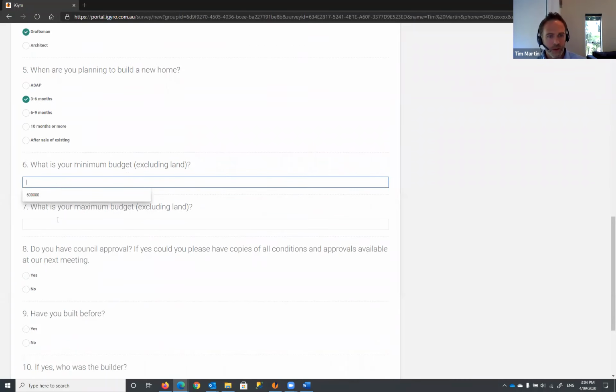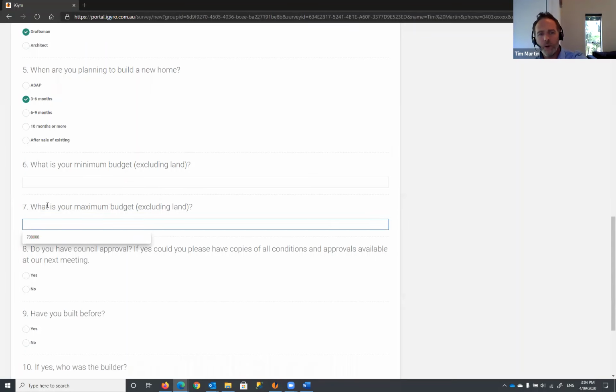Obviously, these are some more qualifying questions here, minimum and maximum budgets. So these are fields you can type numbers in, obviously, that's what we're expecting, but it's also just a plain text field as well. So that allows the client to not only type numbers in, but they can type a little bit of extra explanation in there as well. So we turned this on yesterday. We've already had 2 clients fill it out, and at least one of them put some additional words in this maximum budget to explain why that's their maximum.